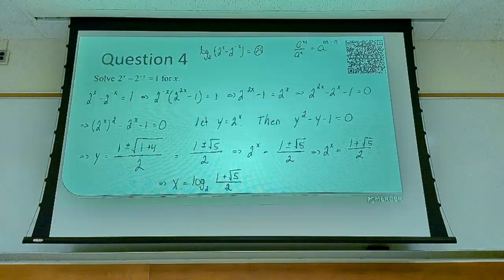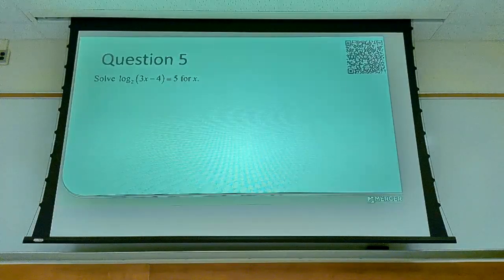Thank you. Equations involving logs start off the same way as with exponentials generally. You want to look to see if it's log equals a log, which in this case it's not. If that was, let's say, a log base 2 of 5 instead, then you just set 3x minus 4 equal to 5 and you're done, and then solve that way. Sadly, that's not what we can do here.